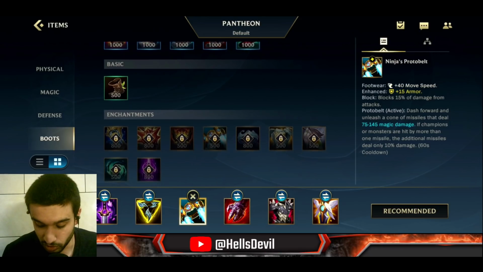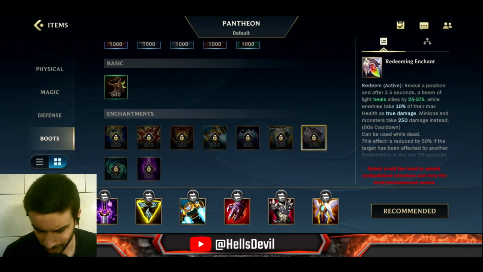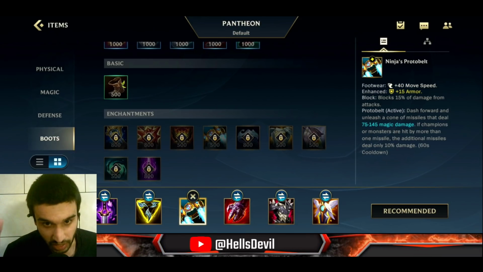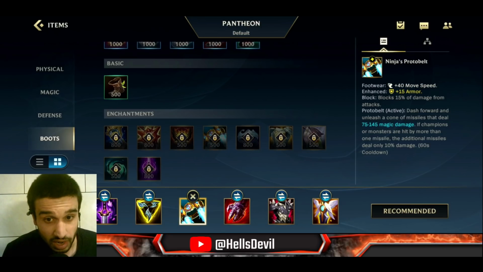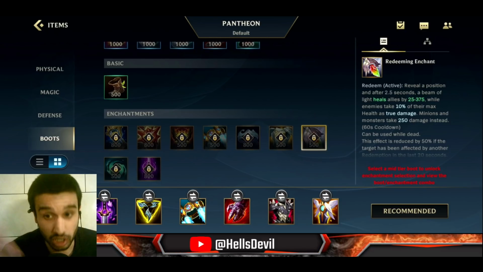I have tried different items. Honestly, Redemption and Proto Belt are the only 2 that I go for on Pantheon. Go for Proto Belt if you want to do really aggressive dashing, like if you really want to dive the enemy, catch them out, things like that. And go for Redemption if you need the Redemption heal and damage.